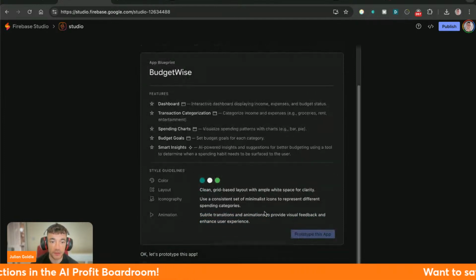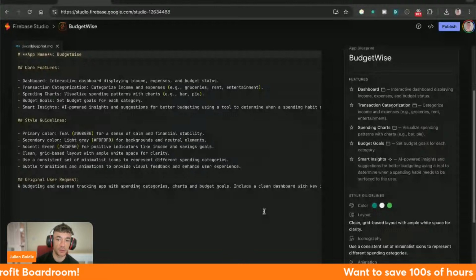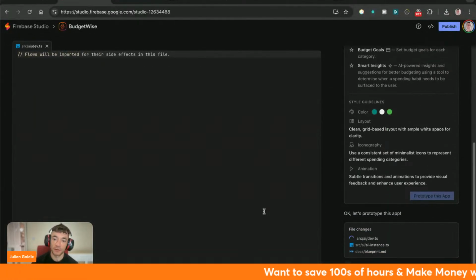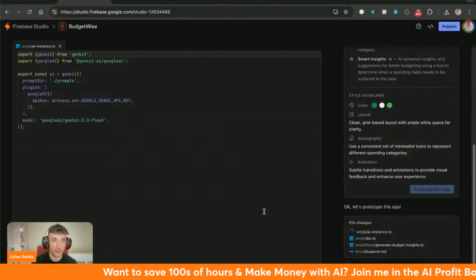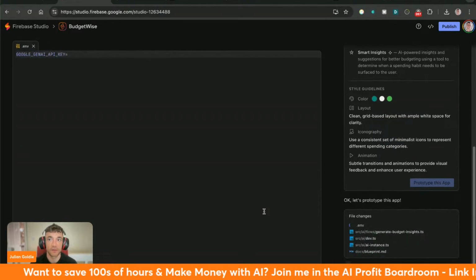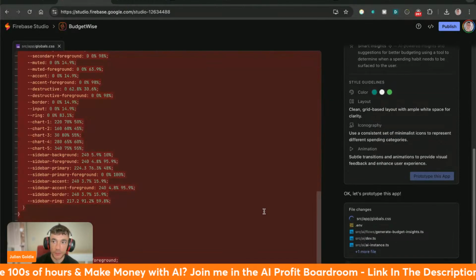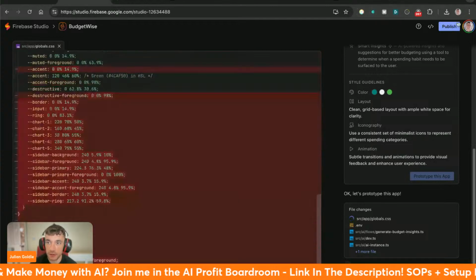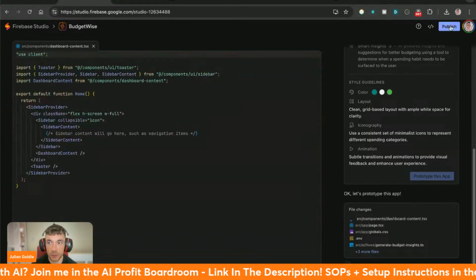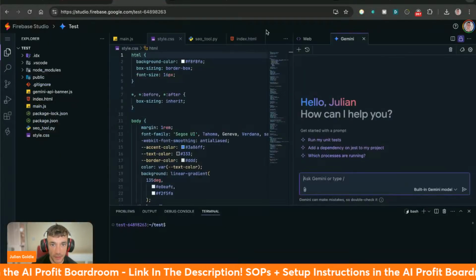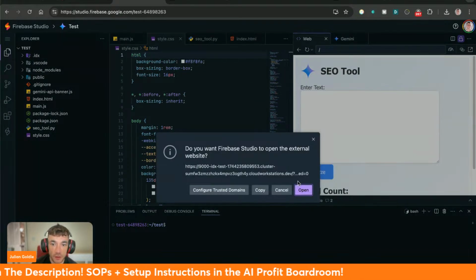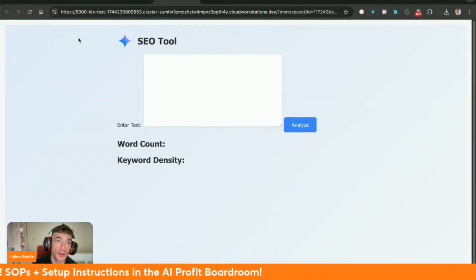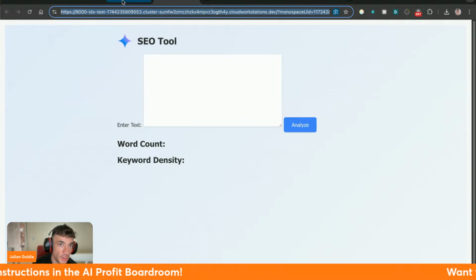We'll click prototype this app, and it's just going to go off and do its magic. Now, the beautiful thing about this is, number one, you can create apps. Number two, it's very easy to use. Number three, it's completely free. And number four, you can actually publish these and host them on a subdomain, all right? So once you're ready to go with these, for example, like that tool that I created earlier, then we can go onto here. We can open this up in a pop-up. If we click on open, that is deployed on a nice little subdomain right there as well.